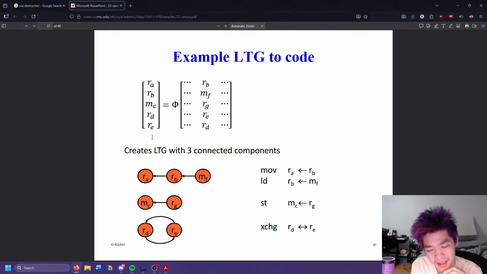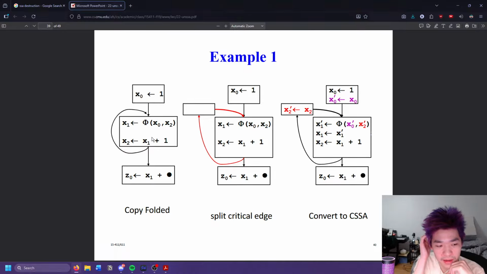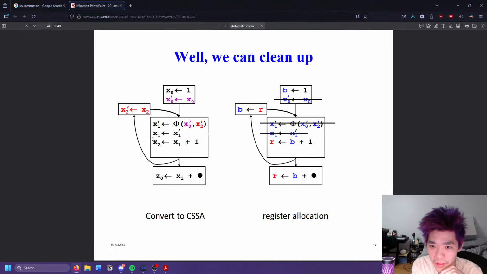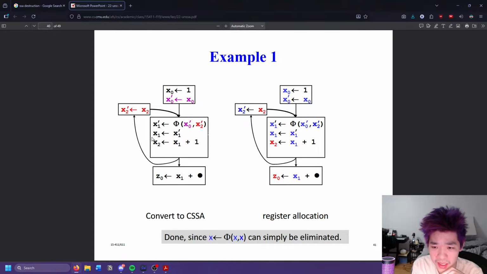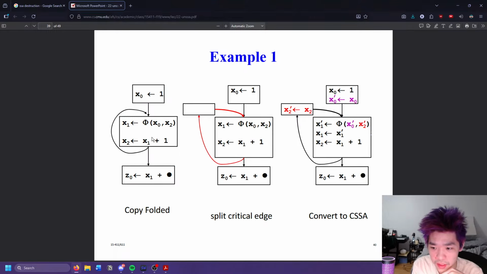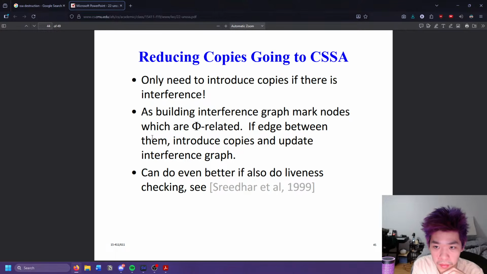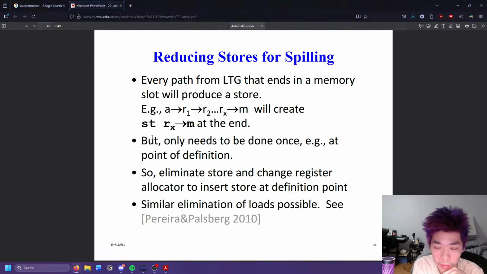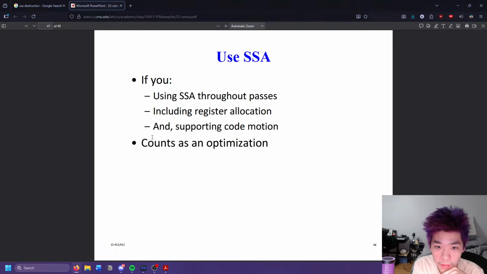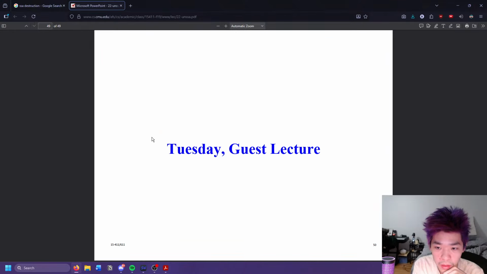So surely we don't generate anything that we can't split, right? Or I guess there isn't an instance we can't go back to conventional SSA, right? Okay.